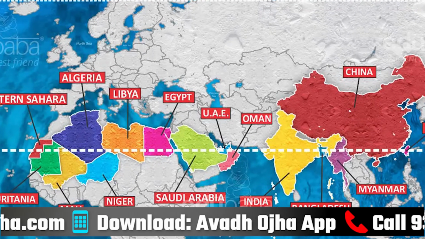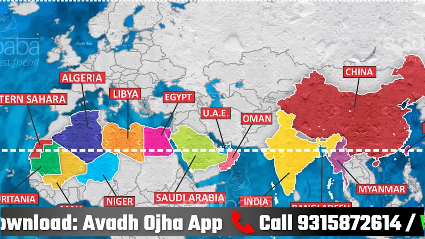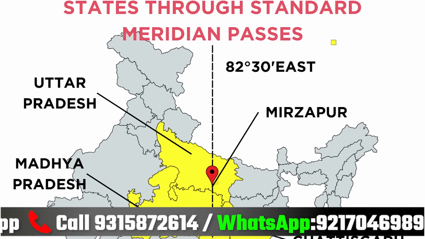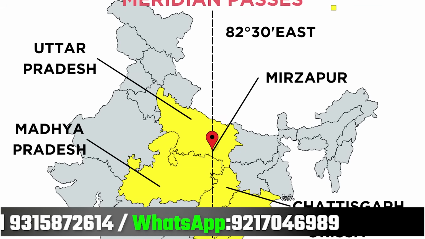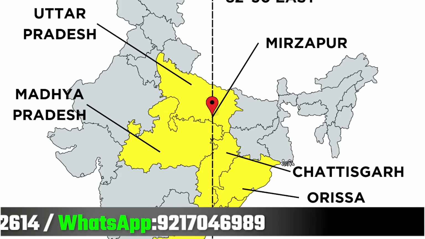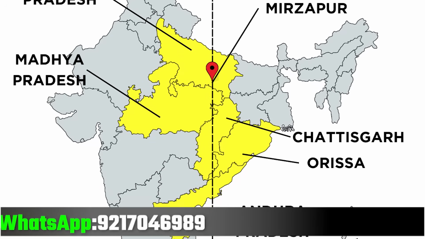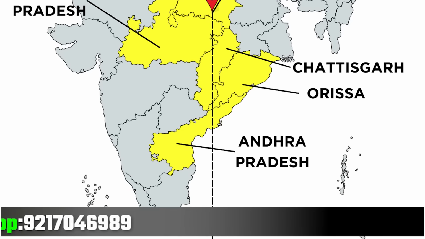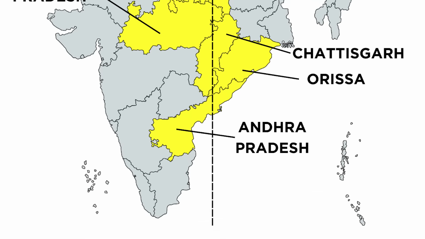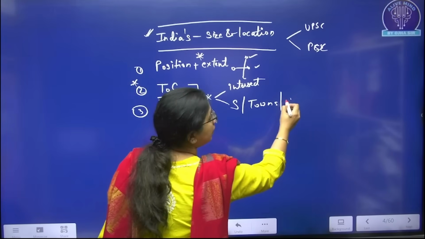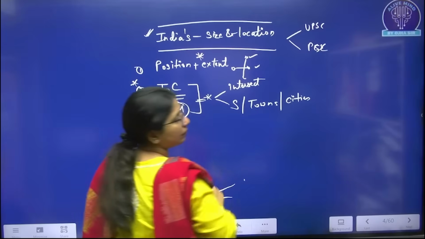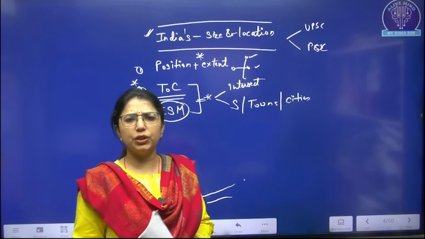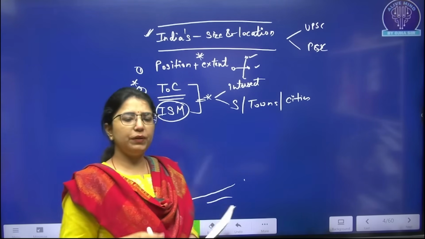The third topic with respect to it is Indian Standard Meridian. They'll ask you how these both are related. That means where do they intersect? So what they'll ask you, where do they both intersect, or the number of states they cross, the number of towns nearby, the number of cities nearby. UPSC has been focusing on this area since the past 3-4 years. I'll show you the PYQs here.